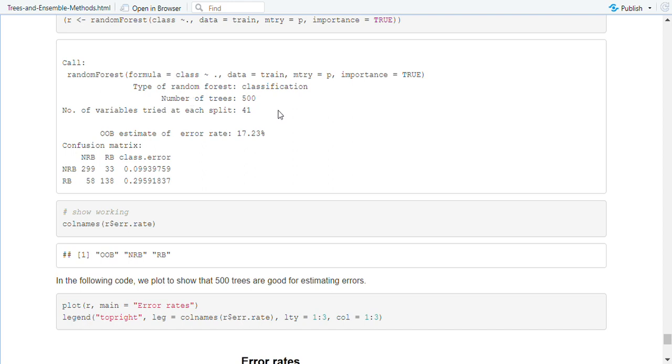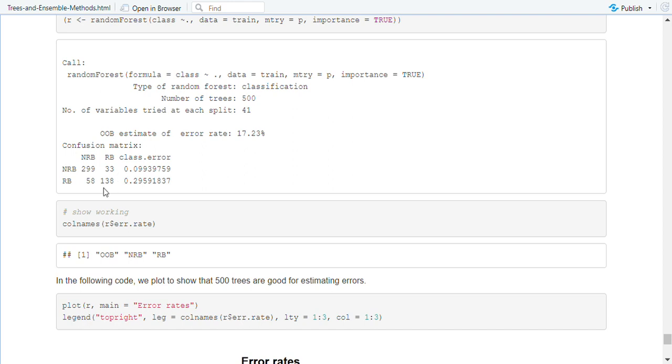So we get a random forest model for 41 predictors. Number of trees is by default 500. Number of variables tried at each split is 41. Our OOB estimate of error rate is 17.23%. Confusion matrix: we have the predicted class values and we have observed class values.